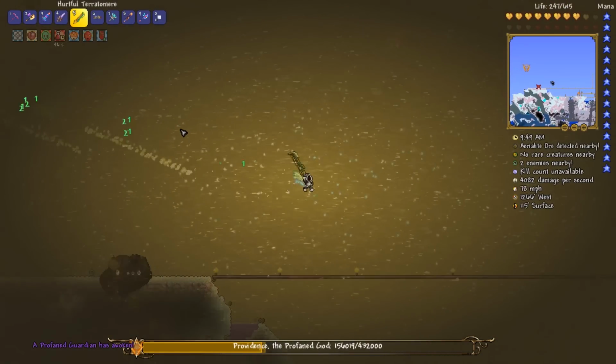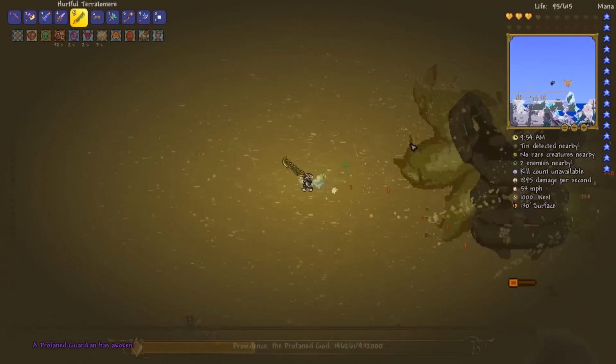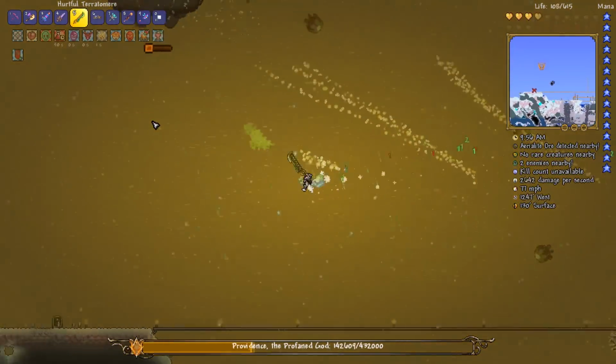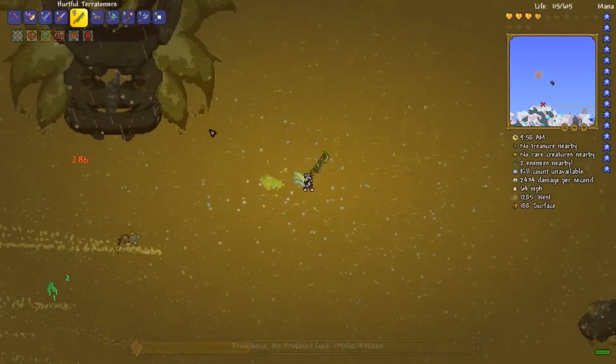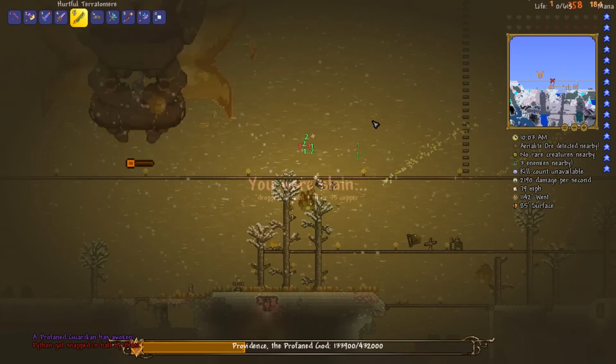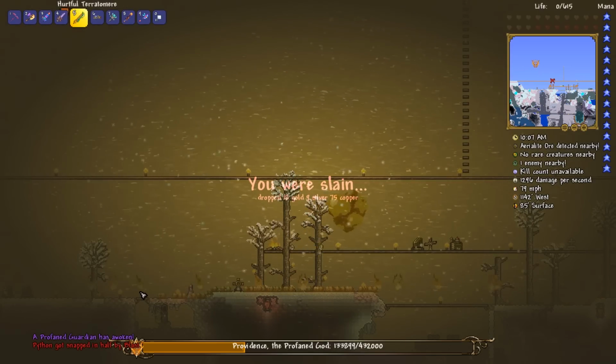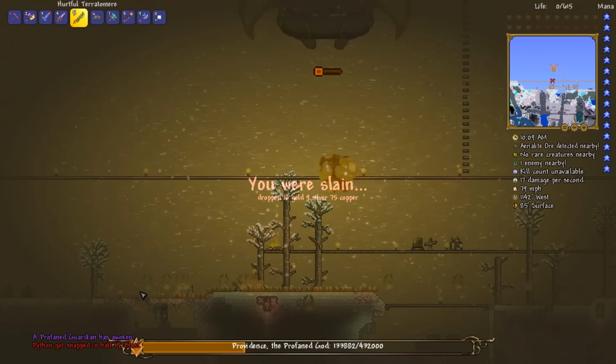I don't know. I mean, we're getting our healing just about. But this is a hell of a fight. I'll tell you something, man. Come on. Let's keep it going. So, oh, okay. Do the profane guardians, like... Ah, god damn it. By blast. So, it's Blob and Blast. Sounds like some sort of heavy metal rock band.